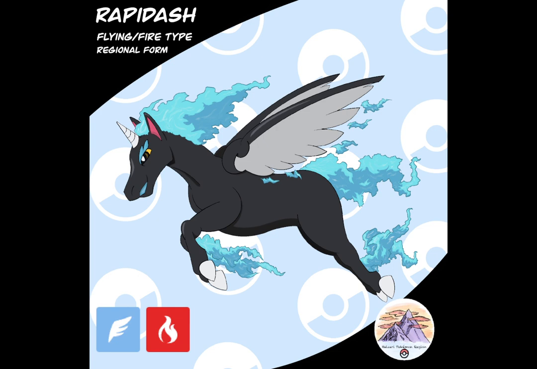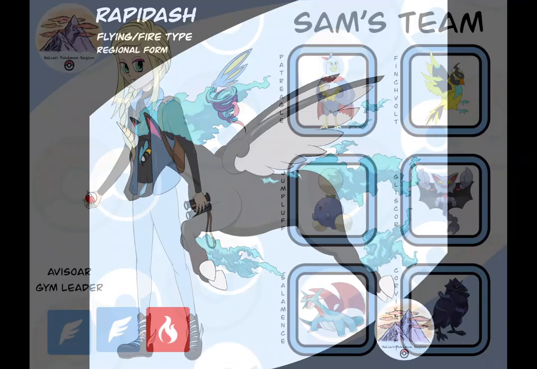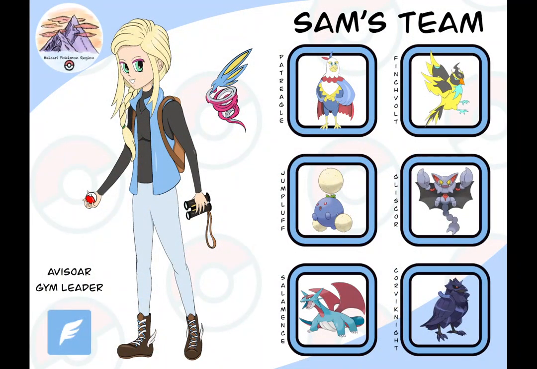But alas, right after that video, you also got to meet the first gym leader in my region, based off of a good friend of mine. This is Sam, for those of you guys who don't know. She is the Avasaur gym leader, the flying type gym leader, if you will.